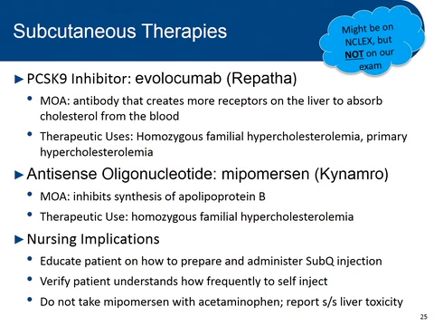Also, Kynamro or mipomersen, that drug can cause liver toxicity. In fact, there's a black box warning about liver toxicity. So that drug should not be taken with other drugs that can cause toxicity to the liver. So for example, Tylenol or acetaminophen. So you have to talk to patients about signs and symptoms of liver toxicity. Now we've gone through those again and again. So if you don't know what they are, make sure you go back and review some of your past lectures.